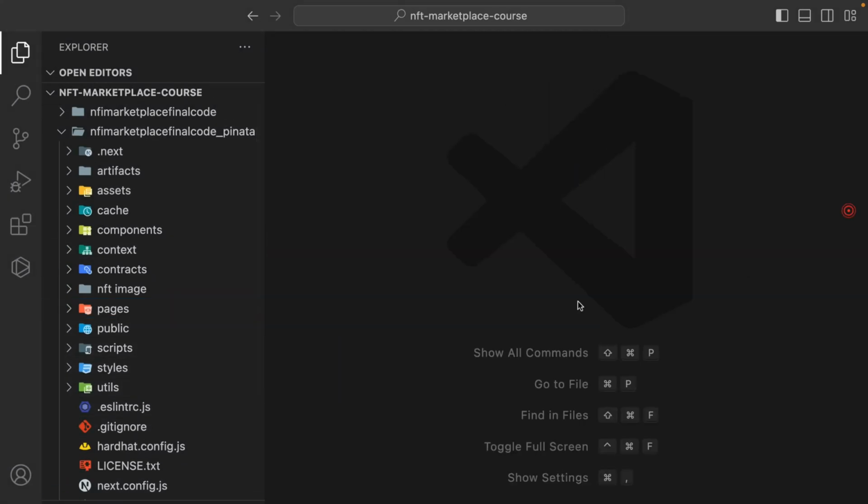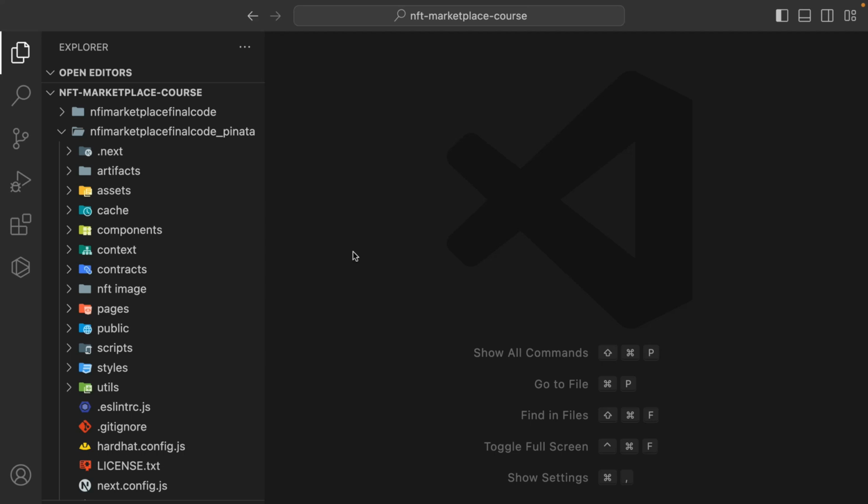Now before we start our application, we have to make a couple of changes. So I'm going to divide the video in two parts. First, we're going to deploy our contract to the Polygon Amoy test network. Then we're going to deploy our contract on localhost, where I will show you how you can do the entire configuration in your MetaMask and in your terminal, so you can use the application locally and test it. So first, let's focus on the test network.